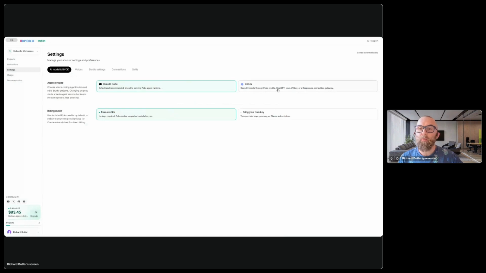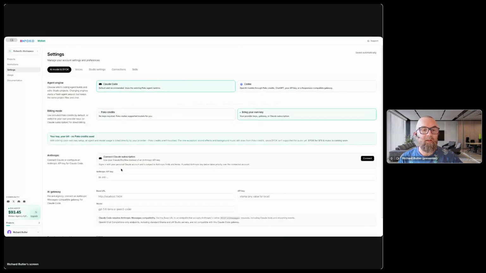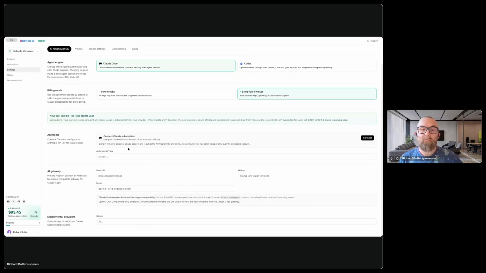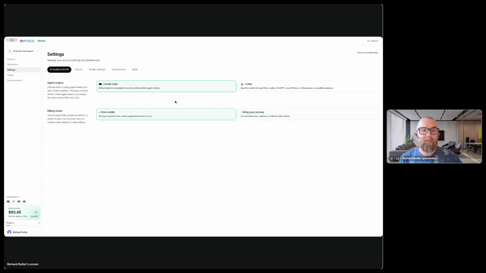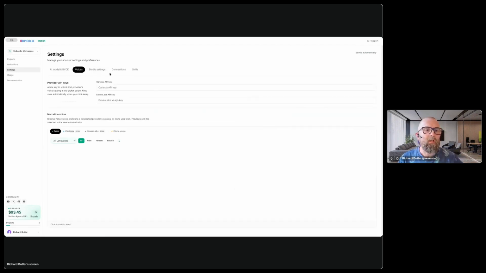So I can use OpenAI models, or I can bring my own keys. So if I click on that, I can bring my own Anthropic key. I've heard what some people say is that you can just connect with Anthropic, or if you want, you could use a gateway here. I prefer, to be honest, just to buy credits because setting up credits, I find it a little bit tricky. I know people are going to say it's not tricky, but I burn through credits, and if it's on a recurring credit, it can cause problems.